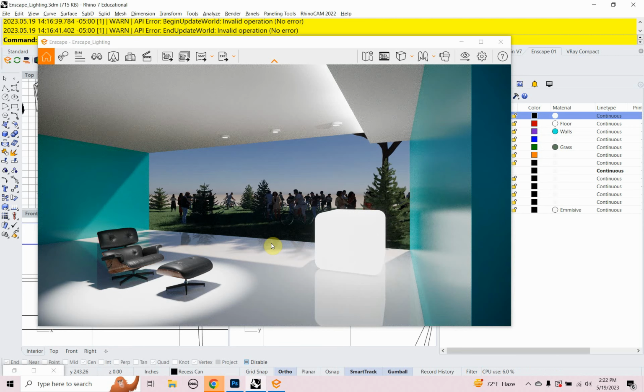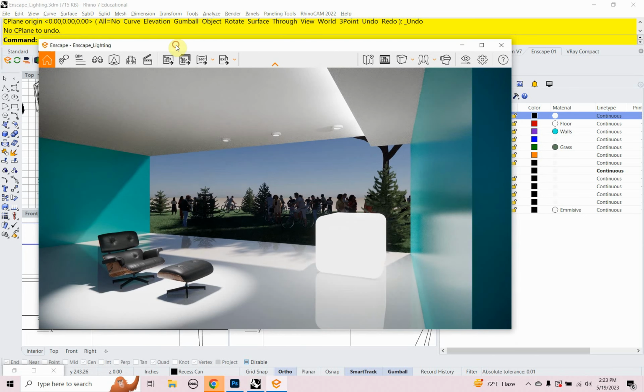Alright, there we go. Everybody's in shadow because the sunlight is coming from behind the people. So not the most ideal scenario, but there they are. Let's go ahead and save that. Can I get my Shift F11 to work today? What happens if I click on the window, the Enscape lighting window, and then Shift F11, because I love shortcuts.